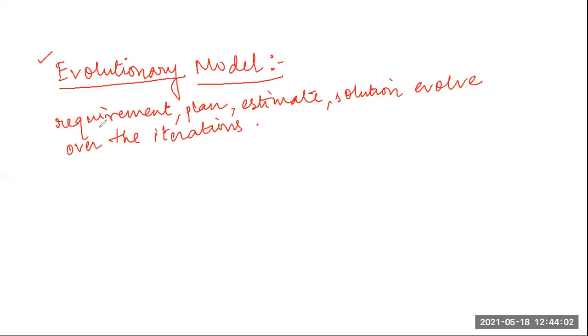But here, from the requirement and planning phase and the estimation phase, everything is evolving. But in the incremental model, for the first time, all the requirements, the planning, the estimations were done in the beginning and frozen. And the development activities were carried on in iterations. But in the evolutionary model, the entire thing will be carried on in evolution or in iterations. So such evolution is definitely consistent. If there is some unpredictable discovery or some changes in the new product, they can always evolve, they can always adapt to the new changes.